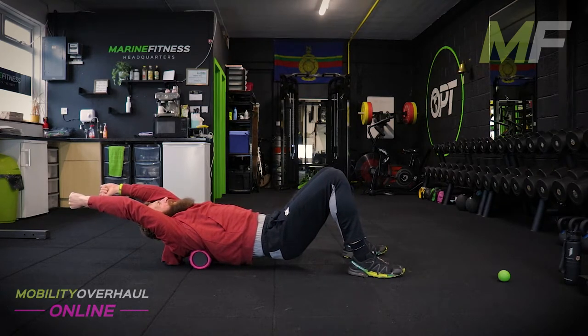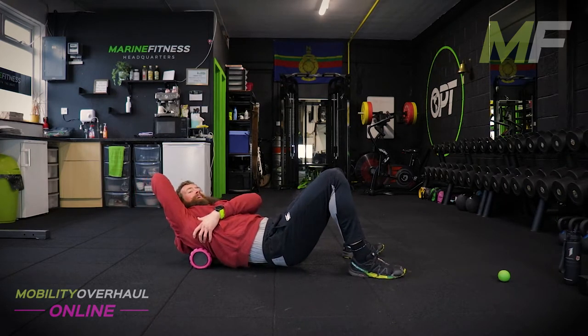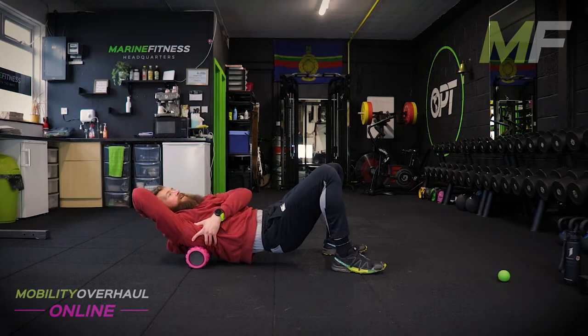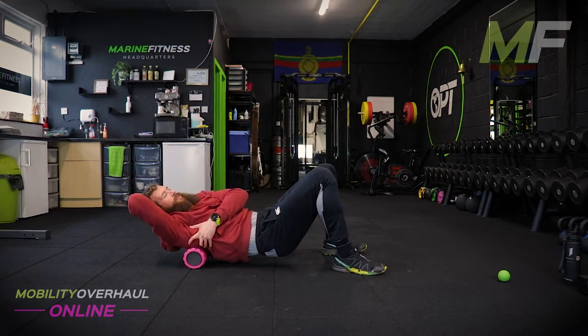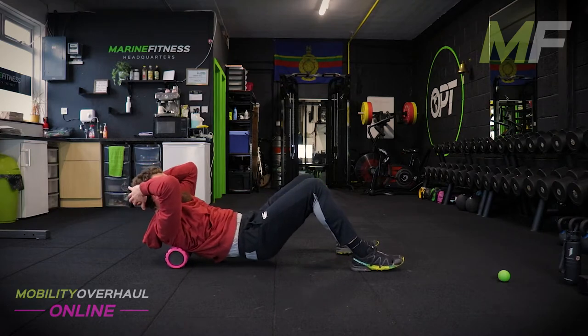But we're staying on the upper back. We're getting stuck into it. And don't forget, we're not just rolling up and down. We're getting side to side. We're working against the grain of that tissue. Remember, you've only got a few minutes, so make the most of it. Yes, your neck will get tired because your head is suspended, but you can support it with your hand by all means. We're not on here for long. It's not meant to be relaxing. Remember, we're not here for a chilled time.